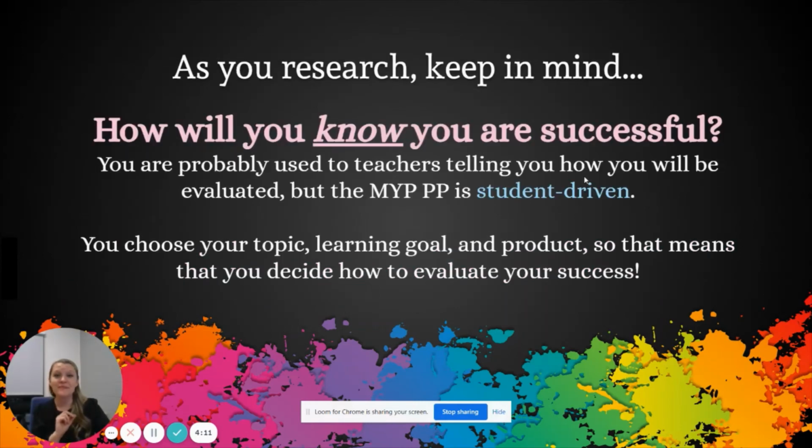And just as you research, please keep in mind, you are researching for your product and your learning goal, but we should start thinking about you're going to develop criteria to measure your own success. So how will you know you have been successful on your personal project? So you are used to teachers telling you how we're going to evaluate and how we'll grade you. But remember, the personal project is student driven. So you are actually going to choose your topic, learning goal, product, and determine how you'll measure your own success. So as you do research, keep that in the back of your mind that the next step is going to be thinking about your success.